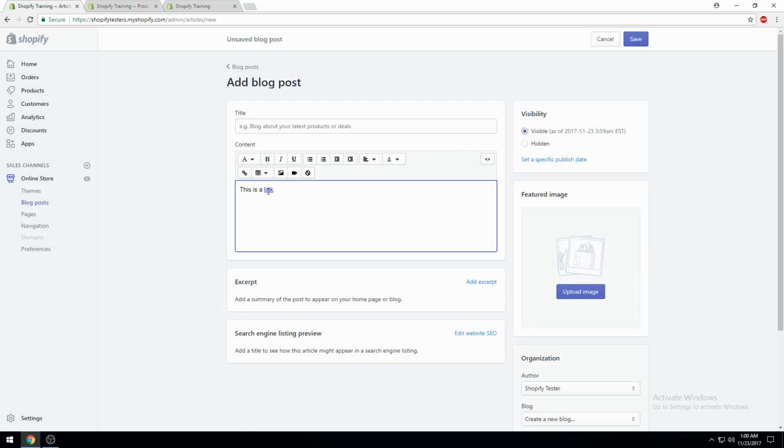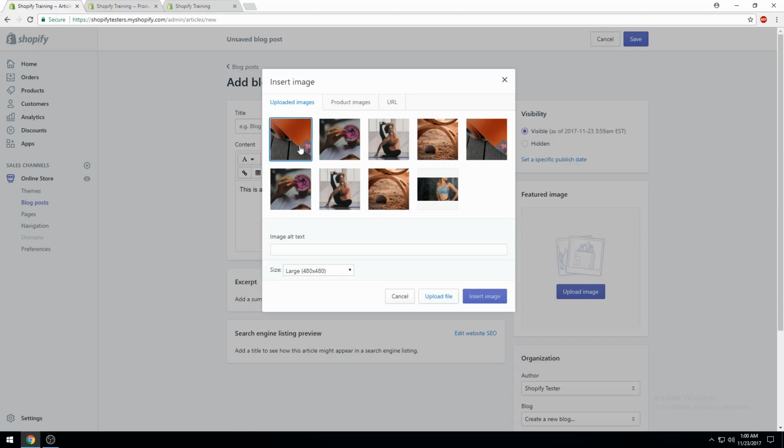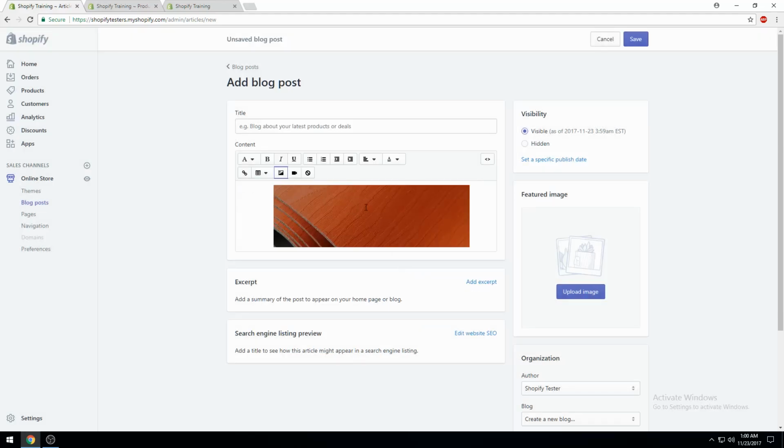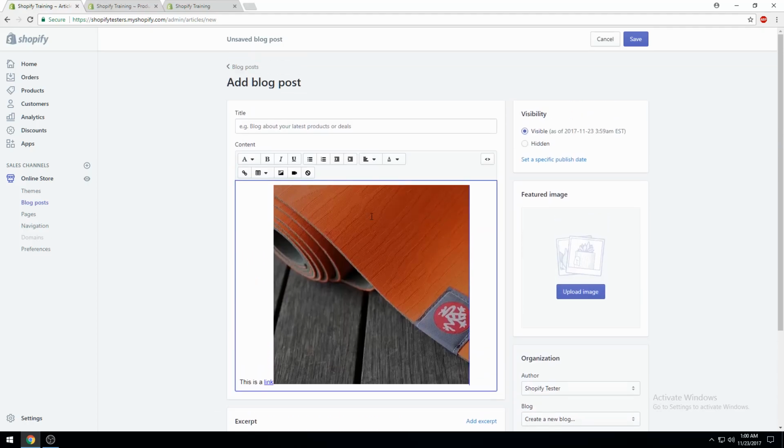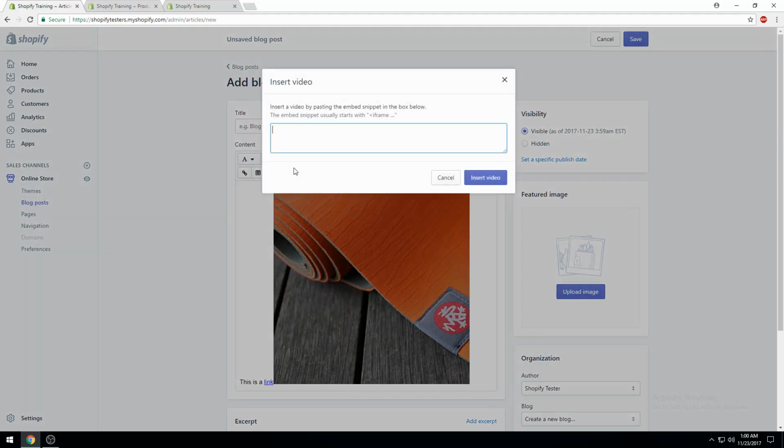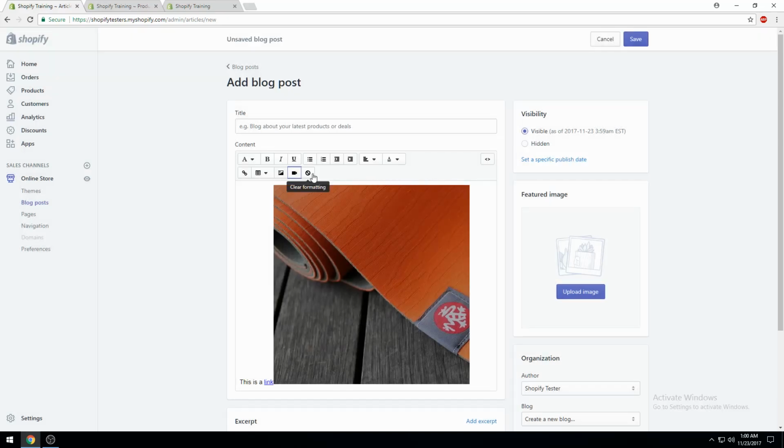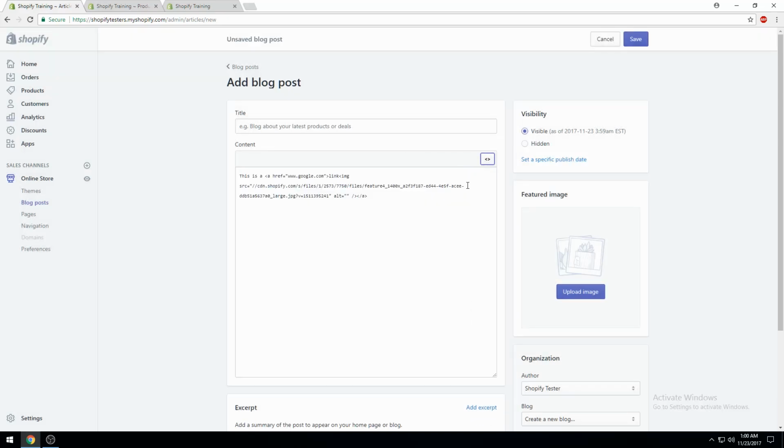And now whenever you click the link here, it'll automatically go to Google. Click insert image. Close that. You can change the sizes there. And now you see it's in the page. Also insert videos if you have the iframe embed code. And you can also show HTML by clicking this button.